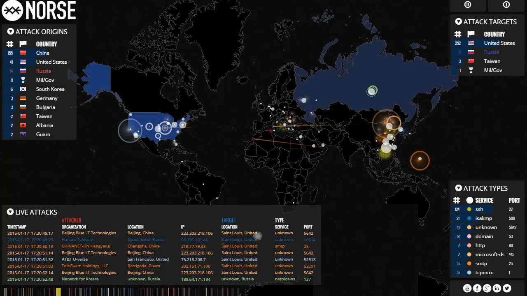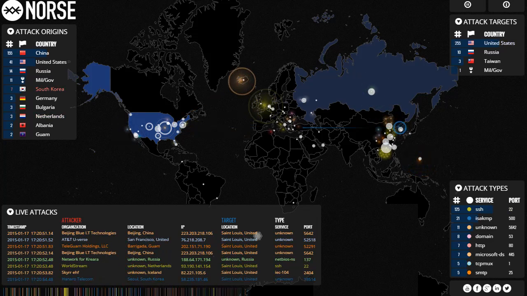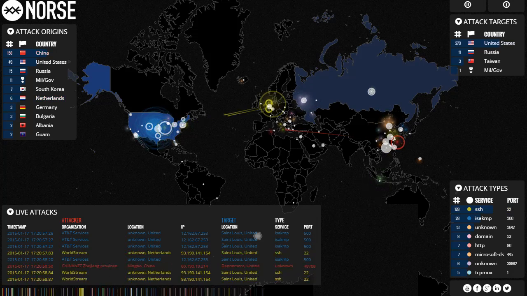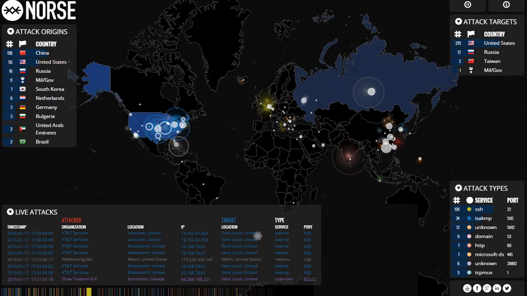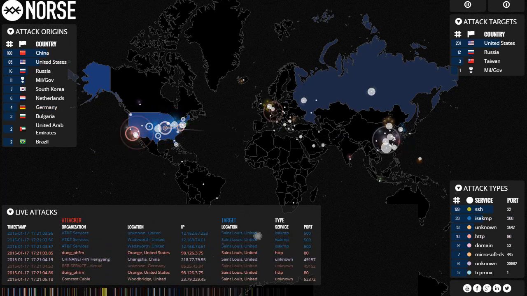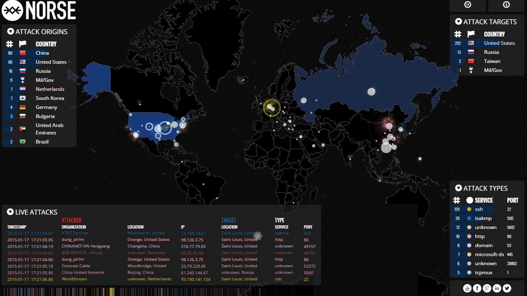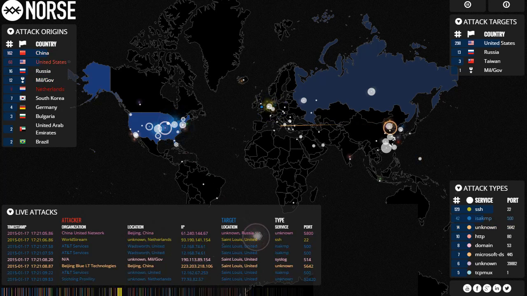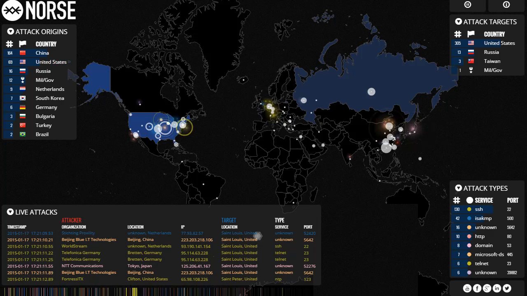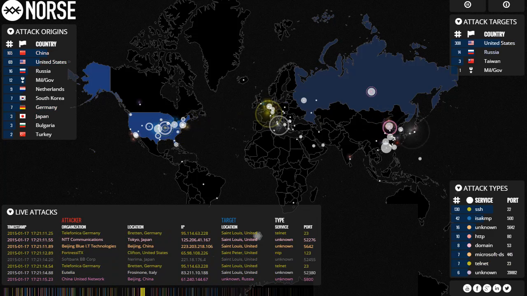It makes it look a little bit one-sided. I'm guessing the bias is because they have more honeypots in the US than in other places, but I'm not 100% sure about that. So you can basically see the attack targets, attack sources, and it makes it look like the whole world is trying to destroy the US. So if you're looking for funding and you're part of an American three-letter agency, this is probably what you should send to your supervisors.